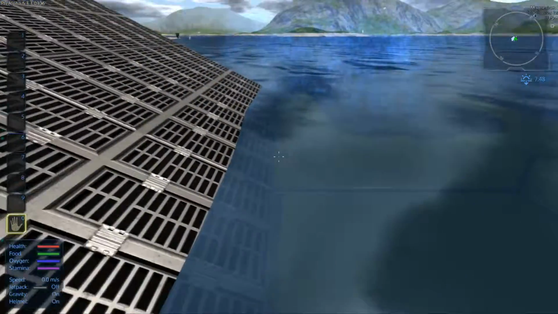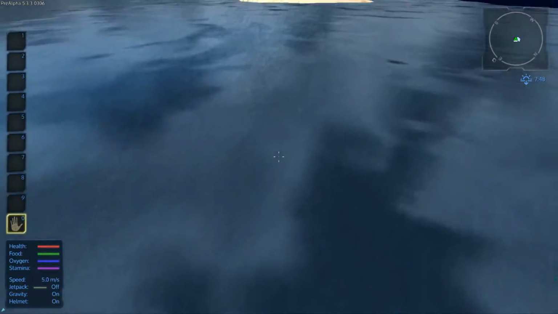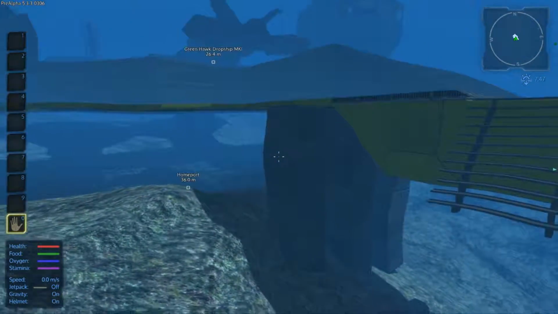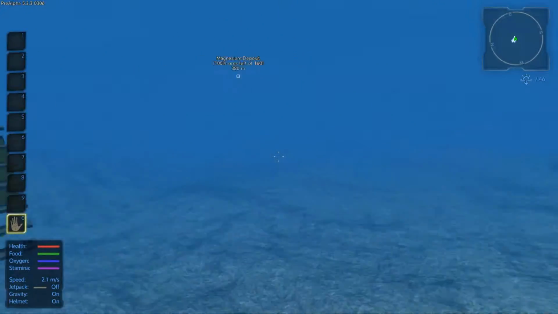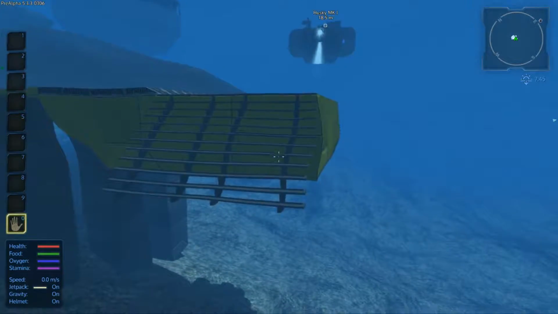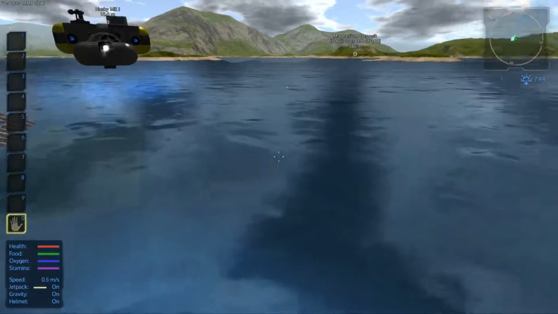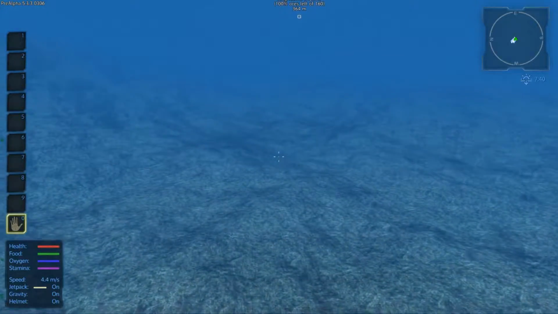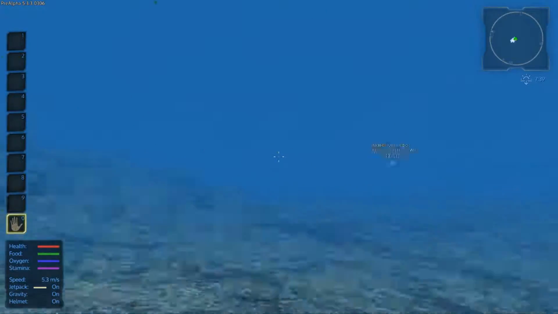Uh-oh. In the water. Oh, it had some under it. How is it swimming in this water? It can swim. Oh, underwater, you look pretty damn good. Do I have jetpack on or off? Jetpack on. Will it get me out of the water? Yes, it will. Will it get me in the water? Okay, jetpack will do water as well.